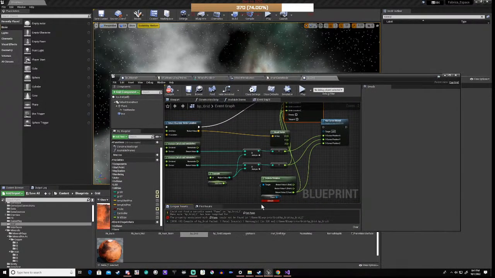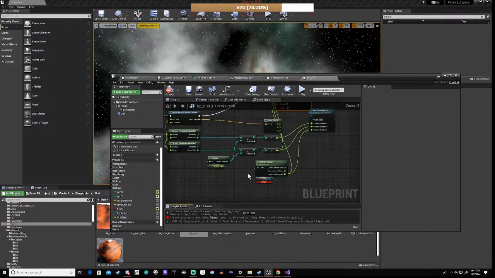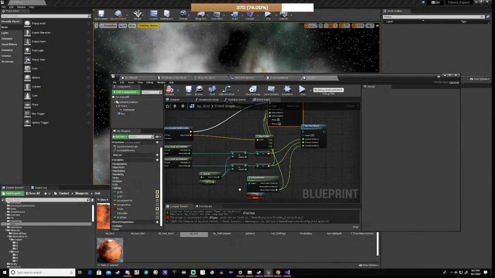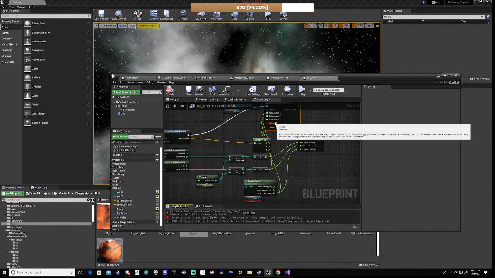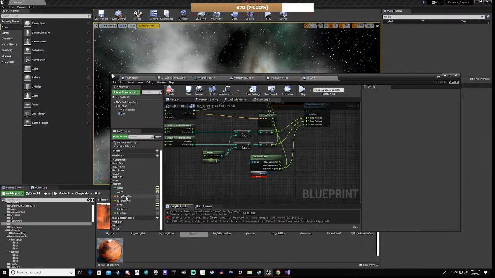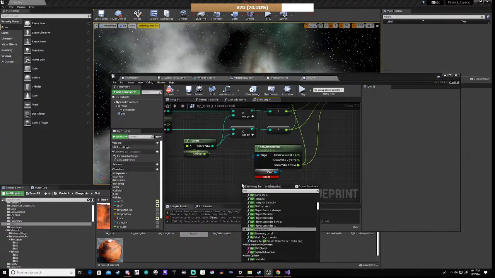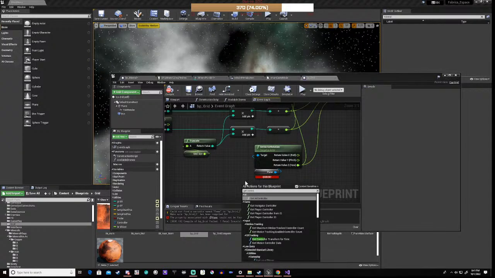Right, what's going on? Actor rotation. Why is it doing that? Why is that not just 0? I mean, call me bonkers, but we should be able to say get control pawn.